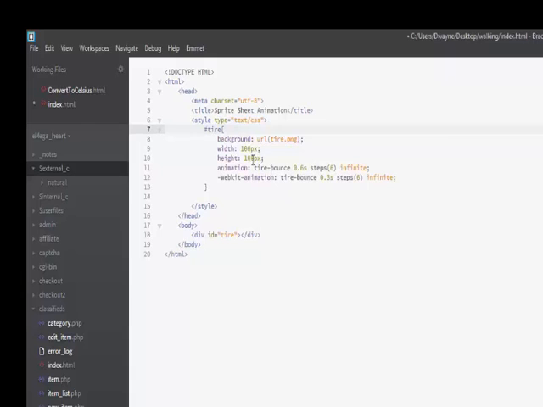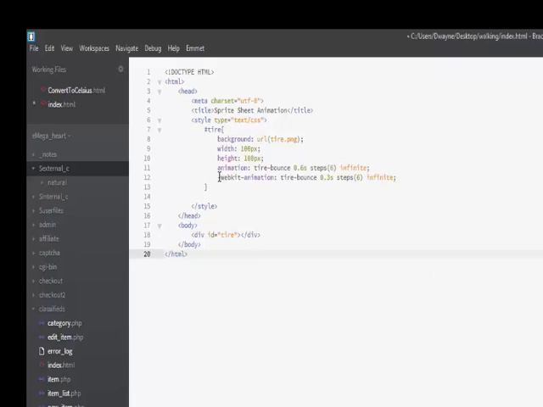And then down here we're setting an animation of bounce tire 0.6 seconds. So it's a little under a half a second to finish showing the entire 6 images. Which is why it looks like it's bouncing in steps 6, because we have 6 images on it. So we are telling it go 100 times 6 basically. And infinite is telling the browser we want this to loop, continue looping over and over and over again. Don't stop. So the ball will bounce forever.